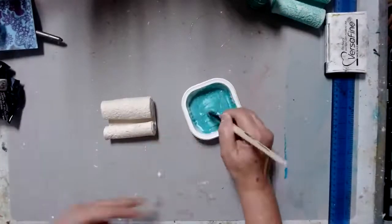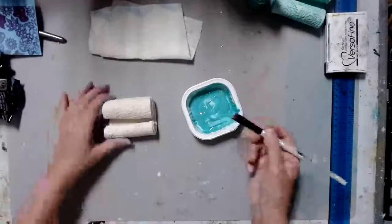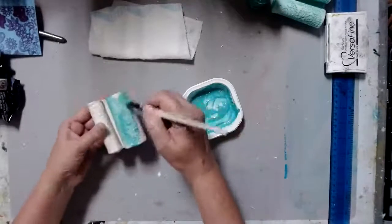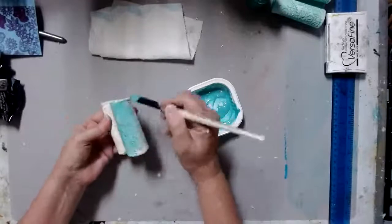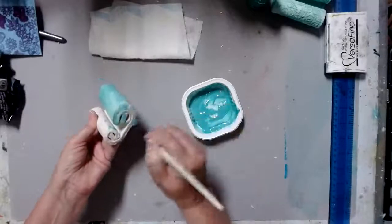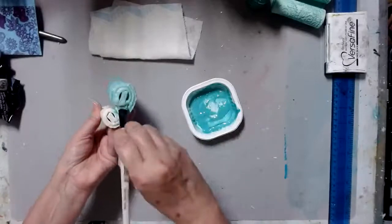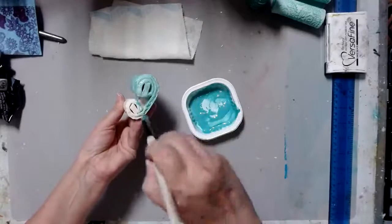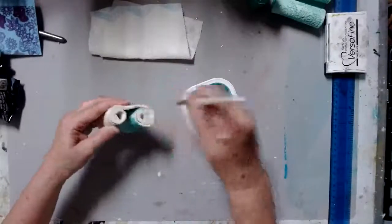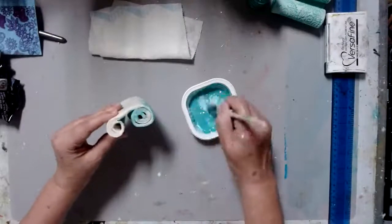And then we're going to paint it on. You also want to have a paper towel nearby, or a soft cloth that you don't mind getting the paint on. And you pretty much just paint it on like that. If you want it darker, you can add a little bit more paint. If you want it lighter, you can add a little less. So I'm going to give it a thin coat to start with. It's very hard. You have to be patient getting down into these little areas under here. But it's definitely worth it in the end.